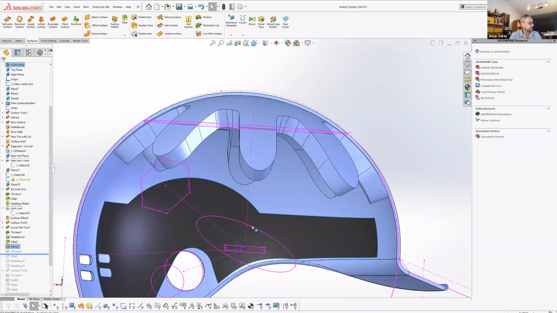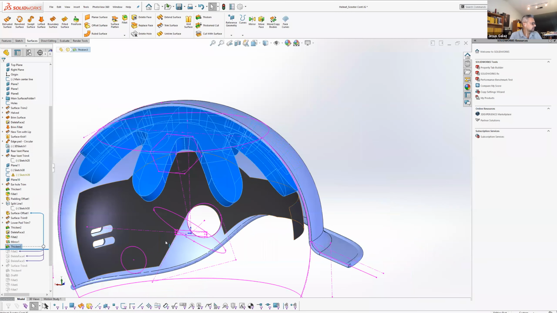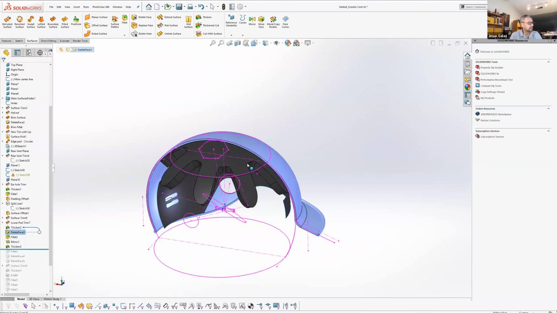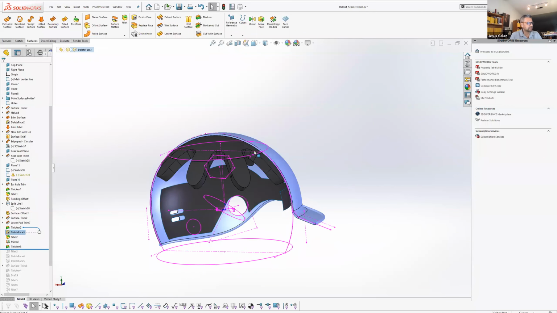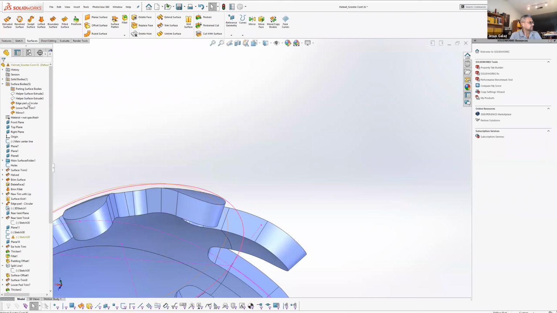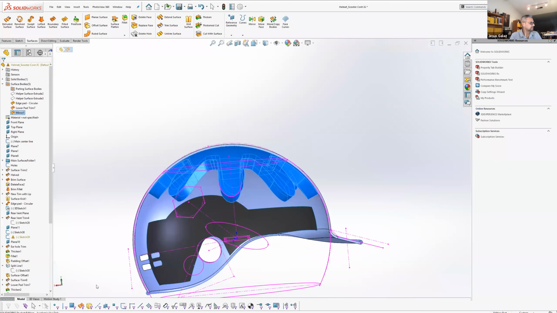and now the lower one. Let me see, was that the lower one? Oh no, this thicken was for creating a solid out of this surface, because when I mirrored it, it was still just a knit surface. I can see here that this is a knit surface. It's not a solid yet.